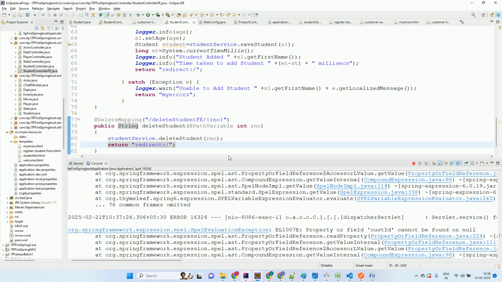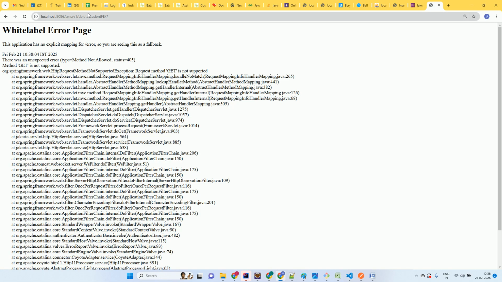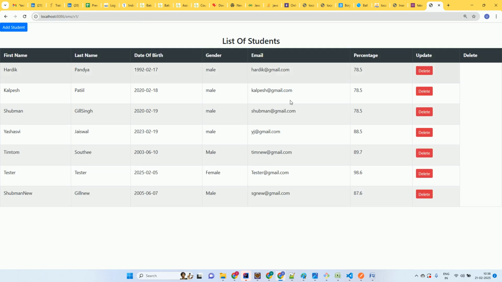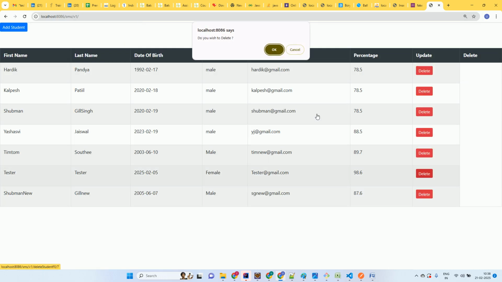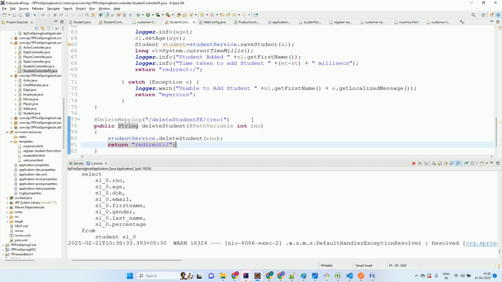Okay, what method are we using over here to delete? When I use a hyperlink, it goes with which mapping? Request mapping.